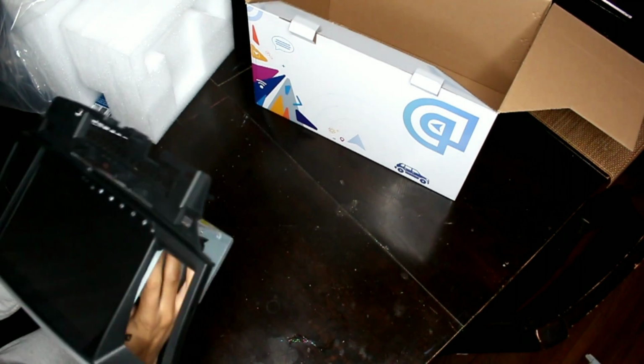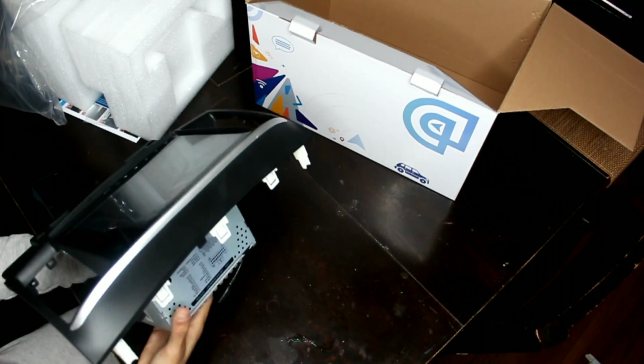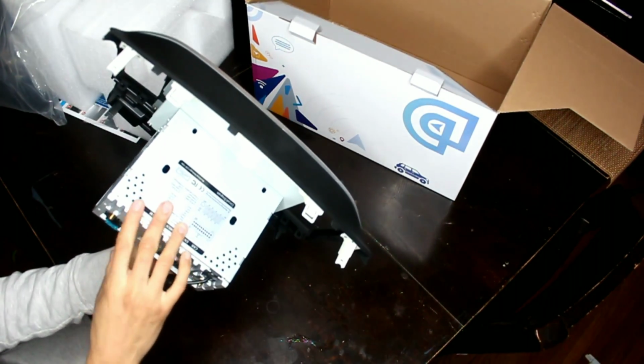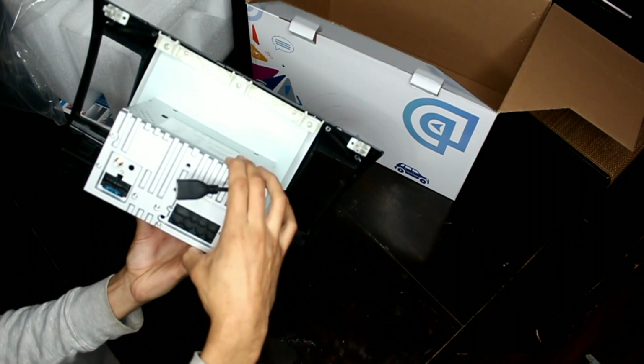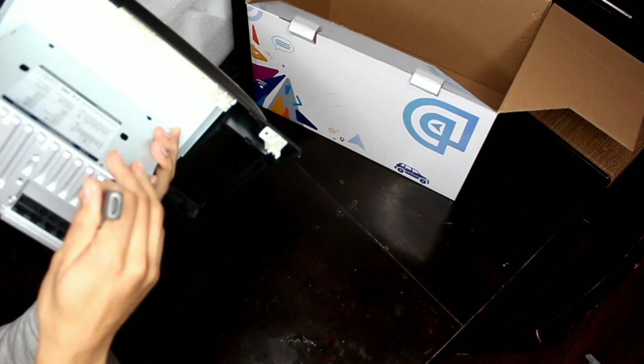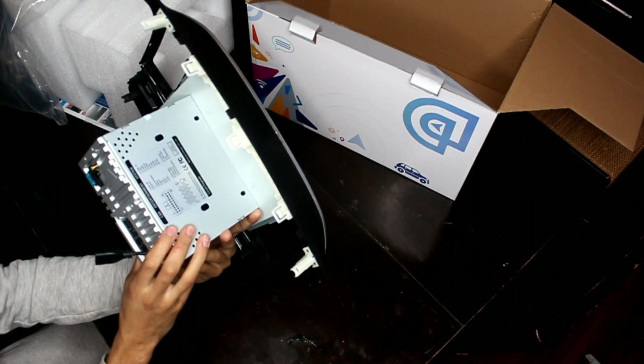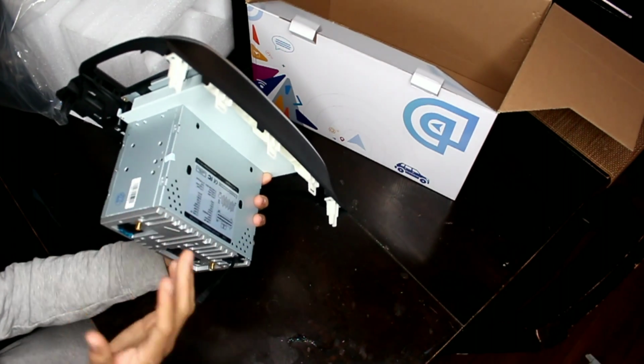Alright, so it comes with the bezel on, so hopefully we just gotta click it in. And yeah. Got all your spots to plug it into, whatnot. HDMI, wow, HDMI input. It's pretty cool. Fuse, normal stuff. Alright.